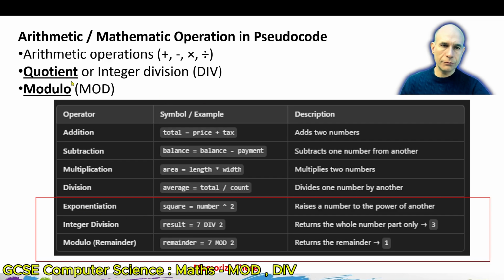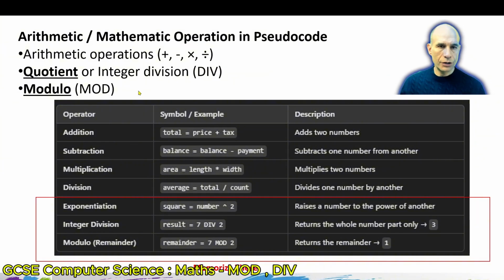Now we have two other operators also in pseudocode. One of them is a quotient, which is also integer division. So integer division or quotient is, for example, if you do a div or quotient of 7 and 2, that returns the whole number part of this division. So imagine that you are dividing 7 by 2, that will be 3.5, right? So instead of 3.5, that will just return the number 3.